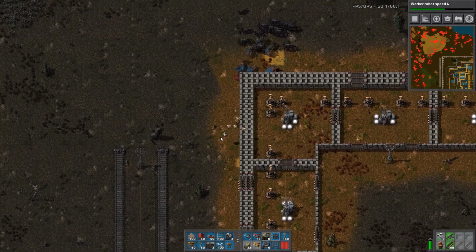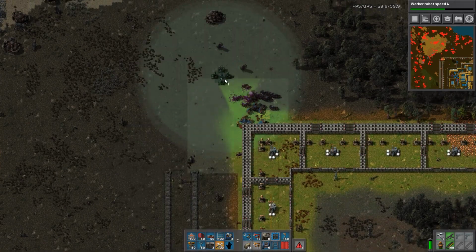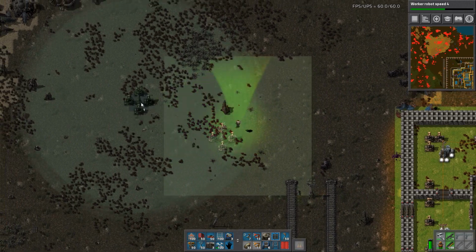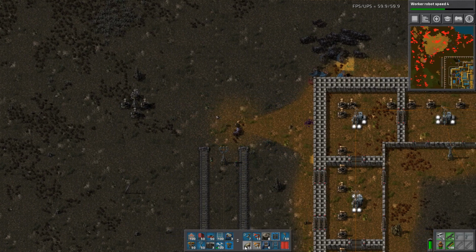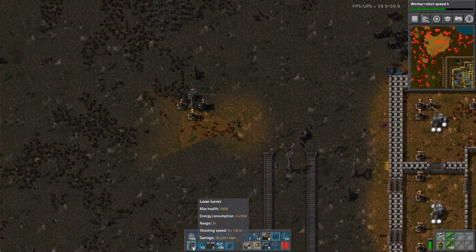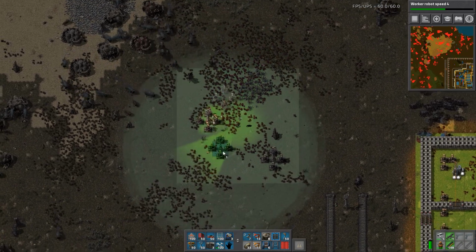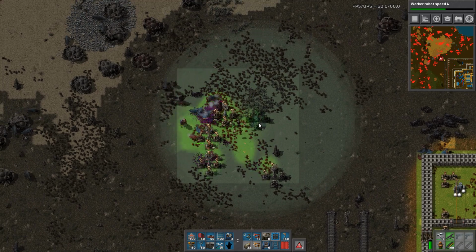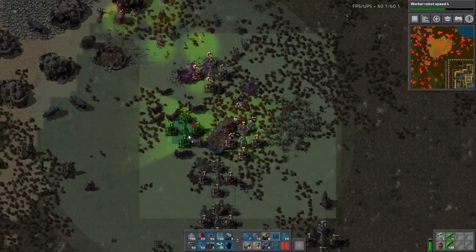Okay, please kill that biter. Good. I think honestly we are gonna have to deal with some nests here. Why are you not connected? There we go. Let's deal with this, preferably without losing too many turrets, but we have quite a lot of them with us right now.